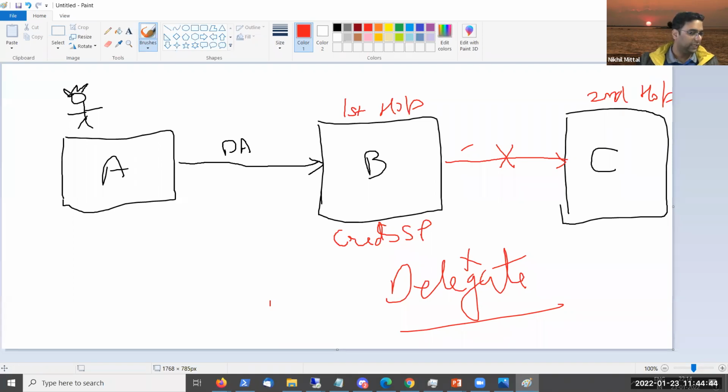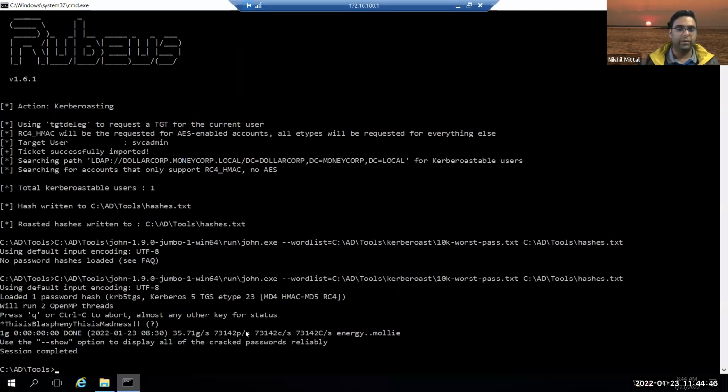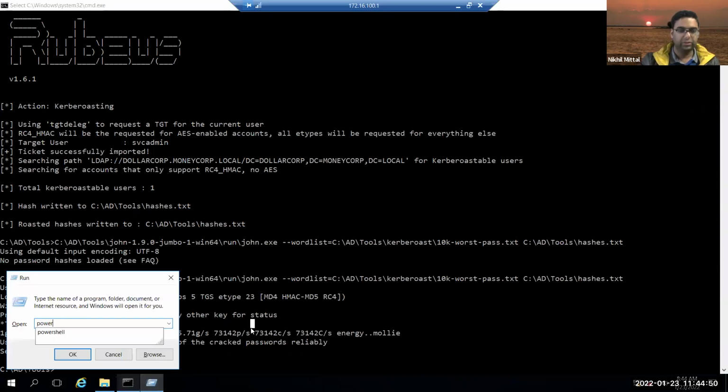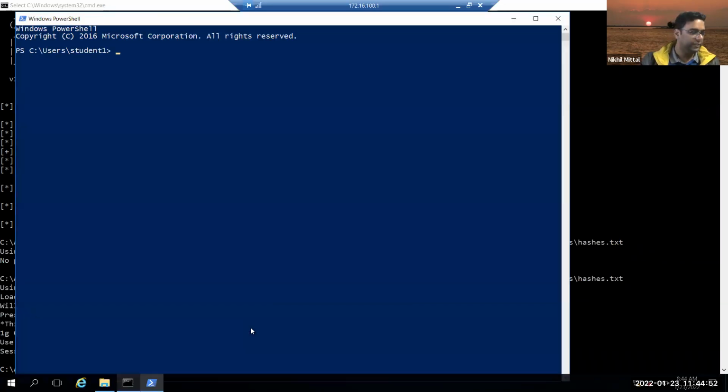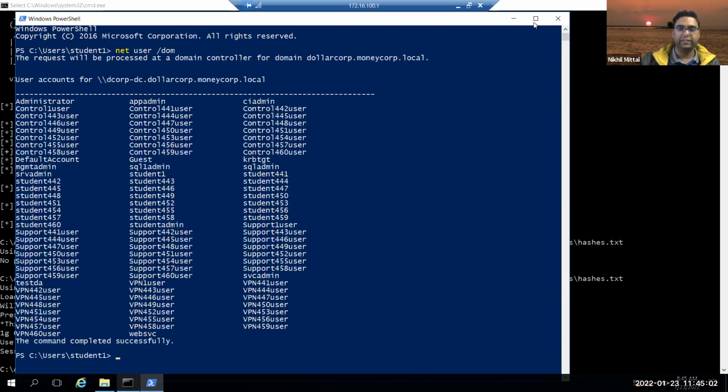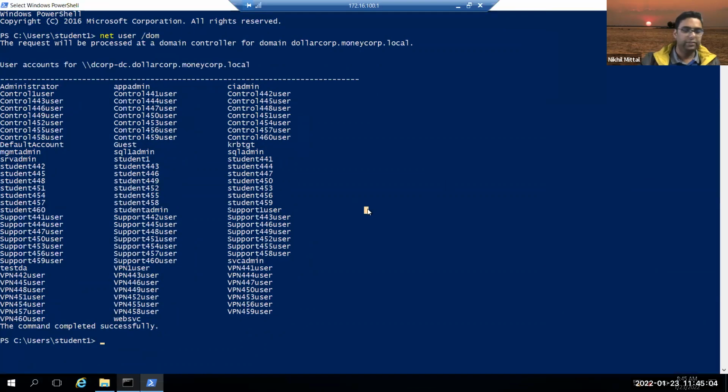Do you want to see this in action? This is what the Kerberos double hop problem looks like. A very simple example, net user /domain, right? The classic user enumeration command, although detected a lot nowadays, but let's just use this as an example. All right, so this is fine.